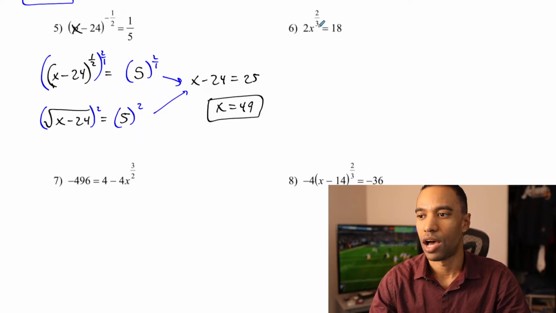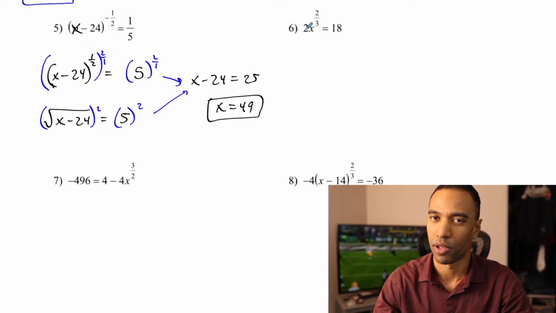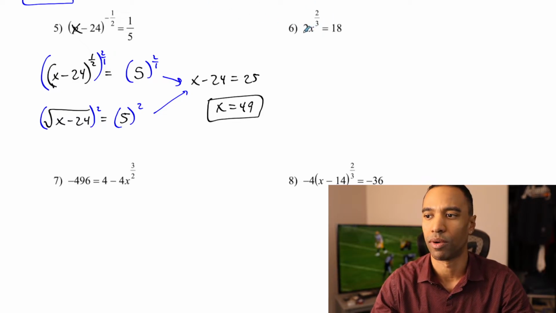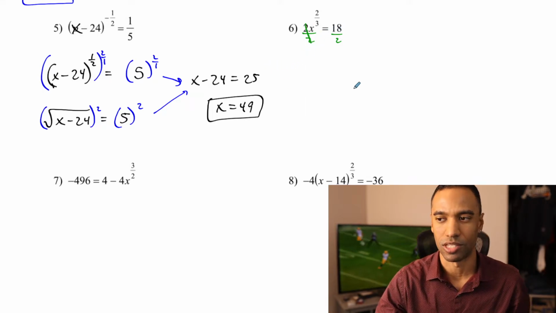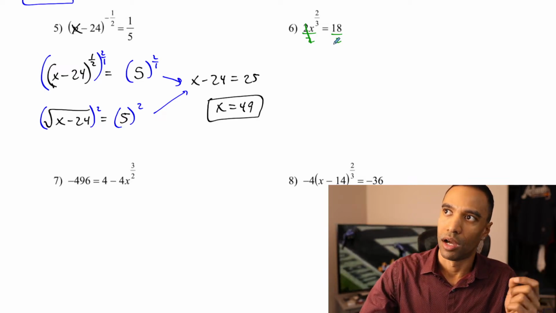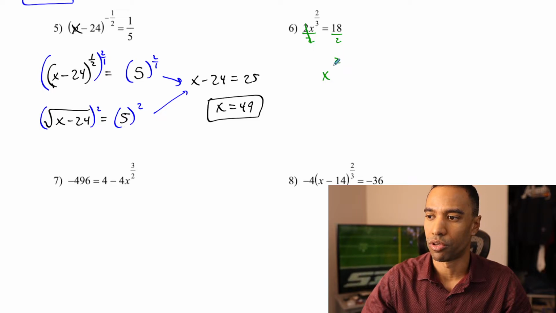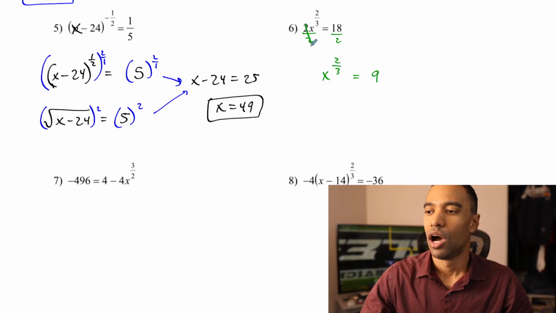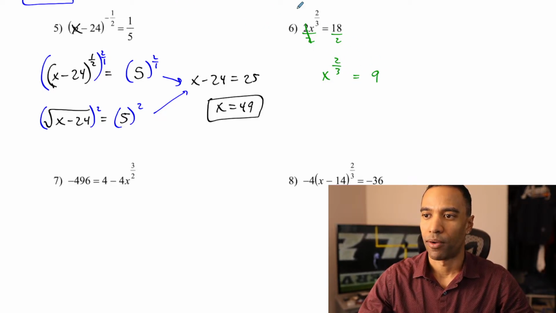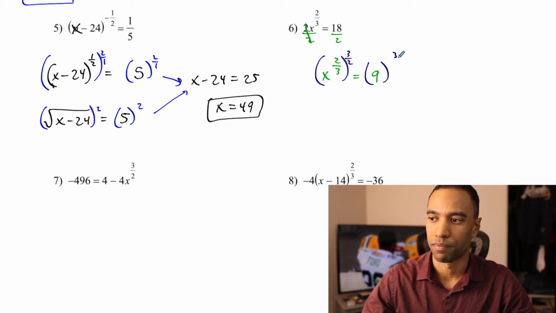Okay, number 6. We want to isolate this thing as well. And I say isolate as in there's still a 2 multiplying in front of it. Please divide by 2 to begin with right here. Divide by 2, divide by 2. There are several reasons that I'm just not going to get into regarding properties, and what if it was a negative in front of it? You'd want to take care of that as well. So x to the 2/3 power equals 9. Okay, we're going to raise this to the 3/2 power. Now, this problem is going to be slightly different than the other ones, though, and here's the reason.